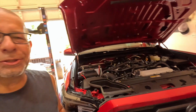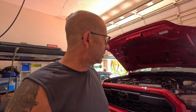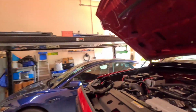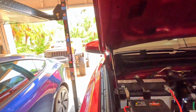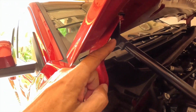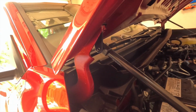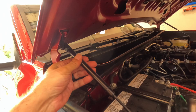Got to pay attention to the directions, I suppose. Make sure you check them out 10, 15, in my case, maybe 20, 30 times, because I could have sworn I had them the right way, but they weren't. And I will give you a little bit of a close-up so you can kind of see. The bracket kind of points down a little bit like this. Again, with the nub on the inside, they should point at each other. And that's it. All good to go, no problems.